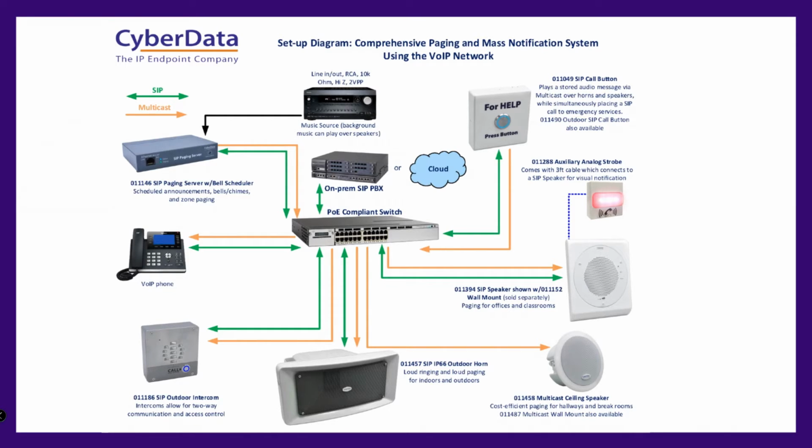Whereas the paging server in this particular application would connect to an amplifier and be able to pass any audio that it receives, of course, out its physical connections back to the amplifier, but then it could send the multicast traffic back across the network to all the different other IP devices you have, since this is a hybrid-based solution. So that way, all of the audio can not only cover that IP to analog section, but it can also be sent back across the network to all of those different smart IP-based devices, your SIP speakers, your IP66 horns, even your intercoms if you went for that route.